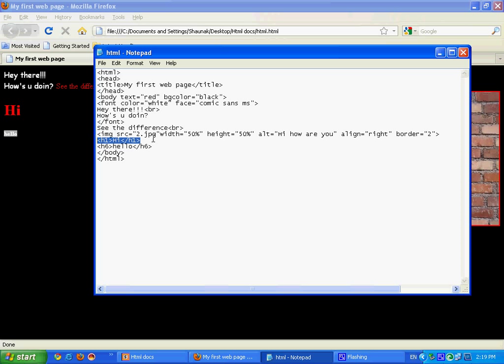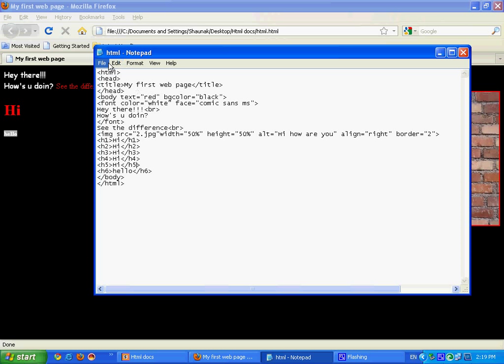I'm just copying this and I will paste this 5 to 6 times. I'm using Control V to paste it. H2, H2, H3, sorry, H3, H3, H4, H4, H5, and H5.